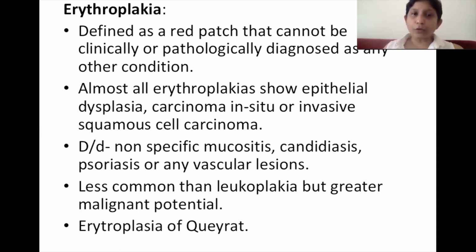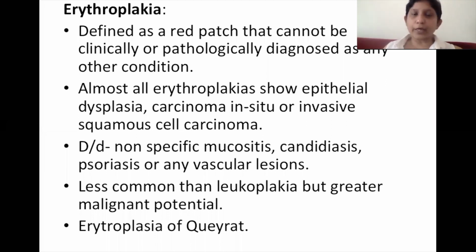Now almost all erythroplakias show epithelial dysplasia. We have already discussed epithelial dysplasia in the last class, wherein I told you that there are some architectural features and then some cytological features. Cytological features are seen on the cellular level. That would be something like nuclear and cellular pleomorphism or nuclear and cellular hyperchromatism. Then you would have poikilocaryosis. You would have altered NC ratio, that is, the maximum NC ratio can come up to 1:1. So there are a lot of the dysplastic features which I spoke to you about.